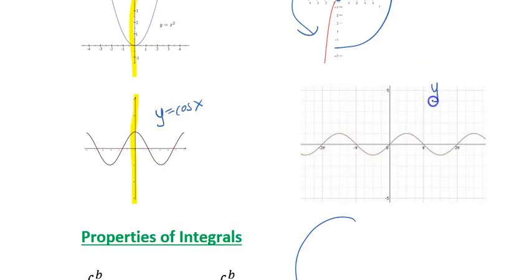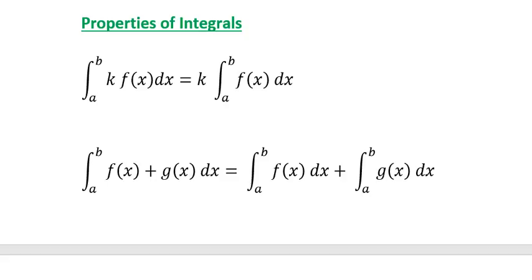This graph is odd, and it happens to be sine. And again, if you take even the first part of it, and I rotate it 180 degrees, it's going to land right here on itself. I have to turn around the origin. So again, that's how I know it's odd. So those are not every function, but those are the characteristics to look for when you are determining whether things are even or odd. The next thing we're going to go over is properties of integrals.